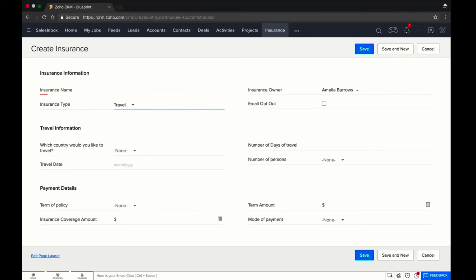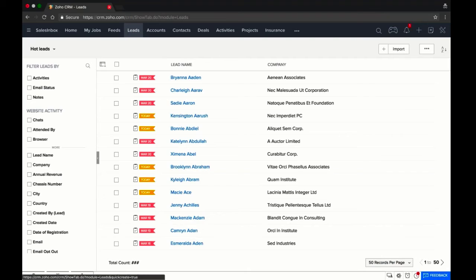Let's now move to the next feature, that is scoring rules. All these are your leads, right? You get them through different sources, different mediums of communication. They're at different stages. Some might be potent, some might not be. Some can have a better chance of conversion, some a lower chance of conversion. But the fact remains that you still have only 24 hours a day and 30 days a month. So taking that into consideration, how can you pick up the most credible leads, or how can you prioritize your time with your leads? Of course, you can use advanced filters and filter by lead source.